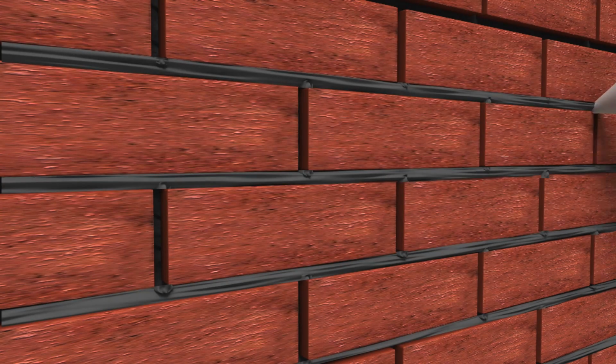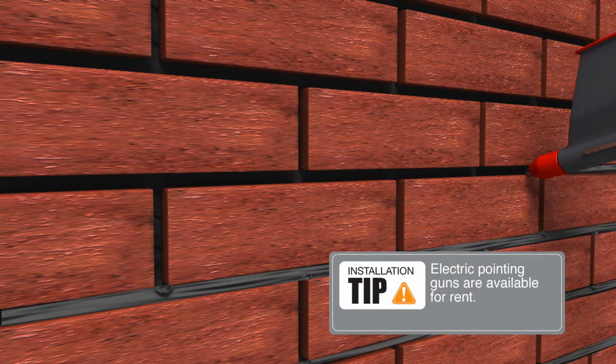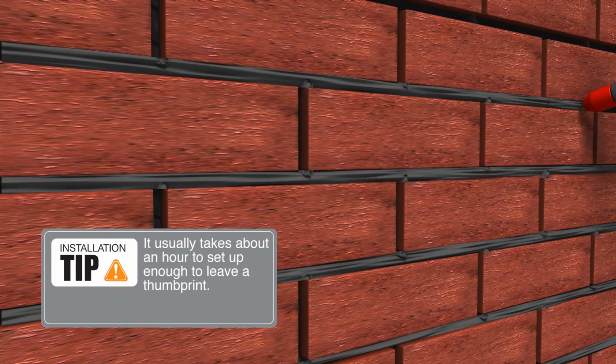But on a larger job, a lot of contractors like to go to an electric pointing gun. Just fill in the joints. Don't attempt to do any smoothing at this point and let it set until it's thumbprint hard.